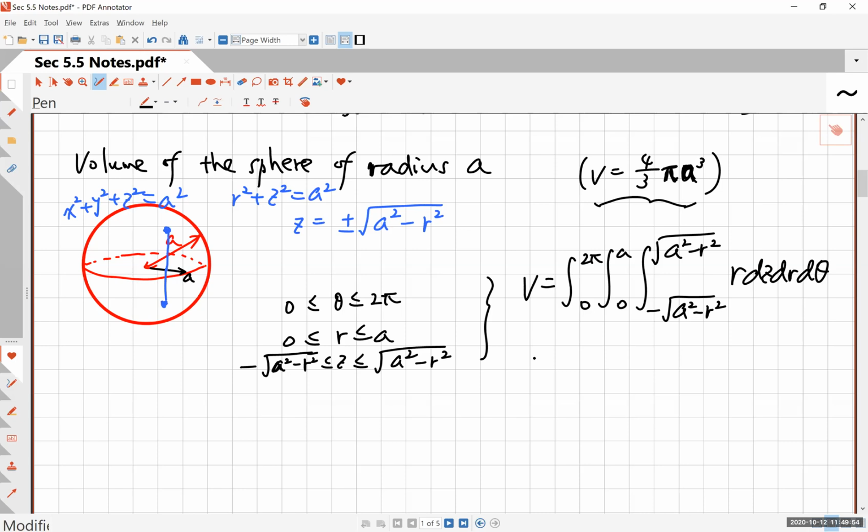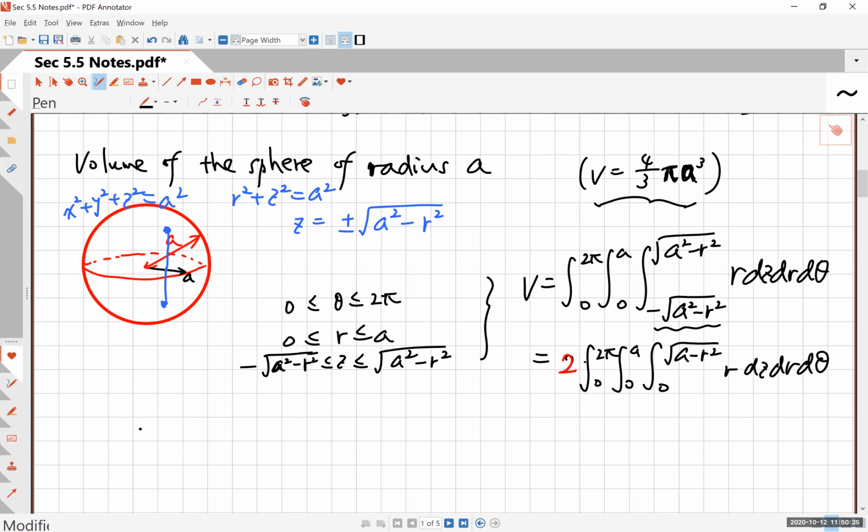Okay, now that's all right, but it's really annoying to have this thing here, right? So this is where you can use a symmetry, because you know that the upper half is going to look exactly the same as the lower half, right? And it makes the calculations somewhat easier if you just start at 0, okay? And so I am going to rewrite this so that the volume of the sphere is twice the volume of the upper hemisphere.